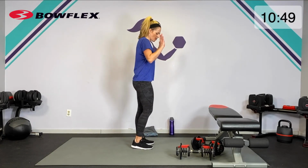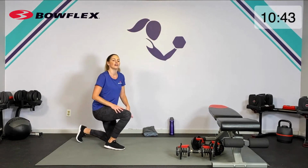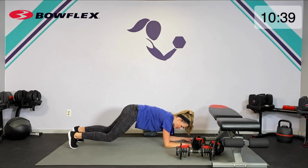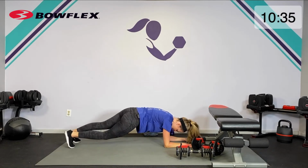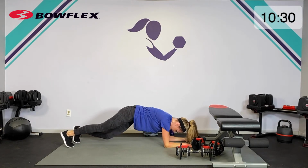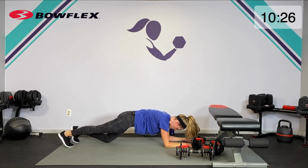Here's what we're gonna add. We're gonna keep that little knee tap. We're gonna add a little bit of a hip drop with it. So we get some more obliques, right? Those side abs. So find your nice strong plank position. Bring it here. Start with a little knee tap. And then add a little twist with it. If that feels like too much for your back, you just keep it center. You can be here too.